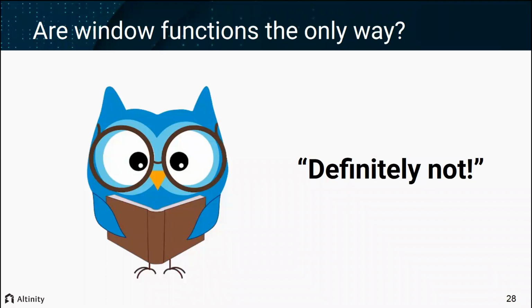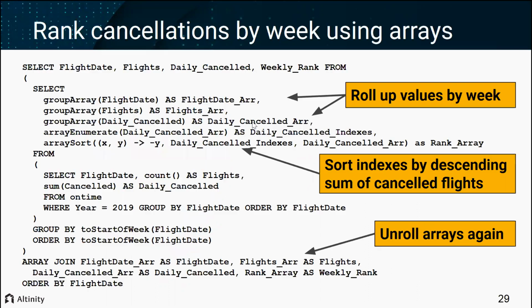One feature that ClickHouse has had for a long time is arrays. Many of the folks on this call are probably familiar with them. It's useful to look at how you would, for example, do the cancellations ranked by week using arrays. To be honest, when I created this sample, which does work, you can go ahead and cut and paste this. It should work on the data that we provided, assuming I got my cut and paste right. But this is a pretty complicated query using arrays.